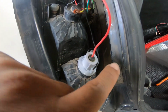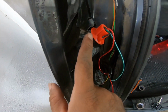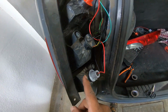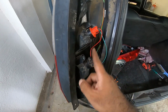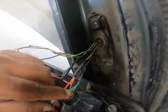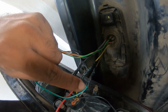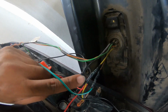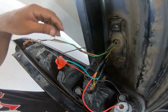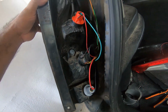So now I've connected the wires. I've added the additional aux brake here, the additional aux light here. So when I apply brakes, these two will glow up. So wiring is so simple. The brown is the brake light. The red one, the yellow, is the positive and the black is the minus, negative. So it's very simple to connect everything in parallel.